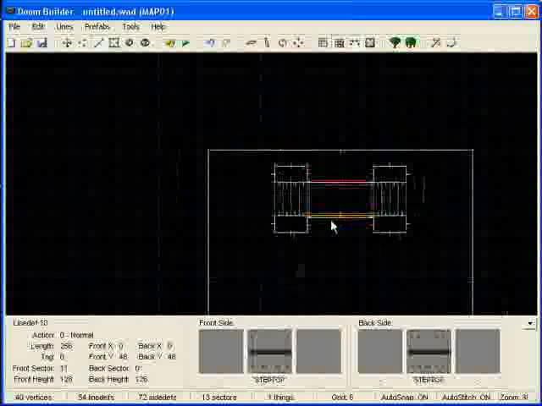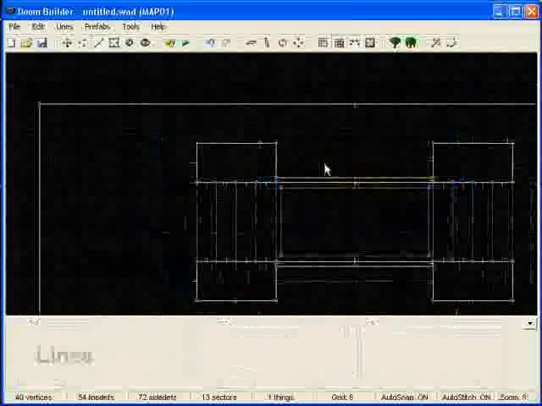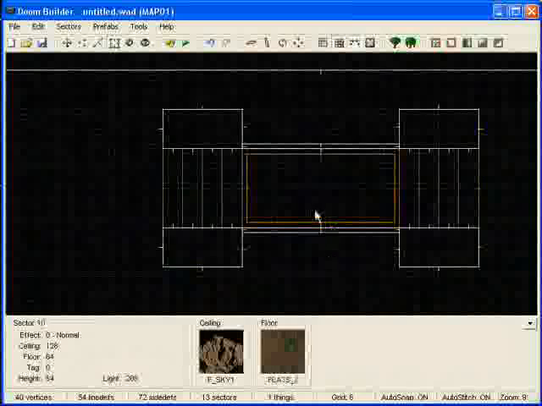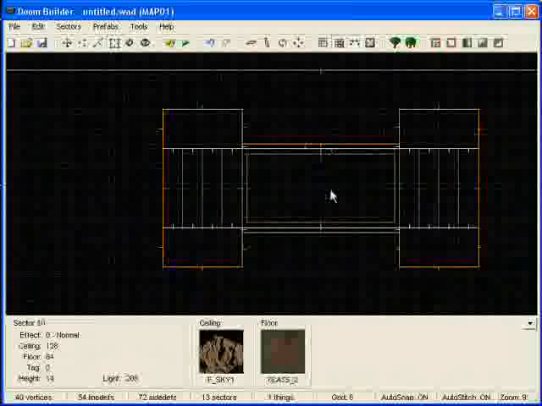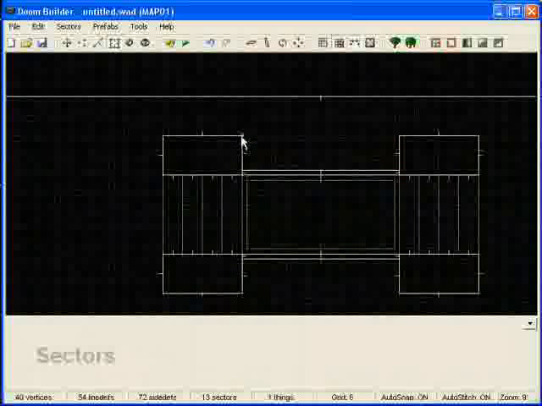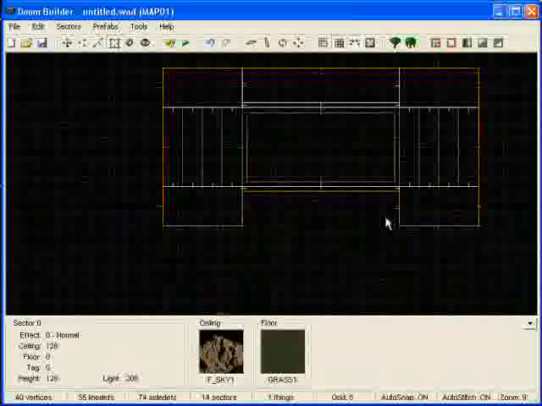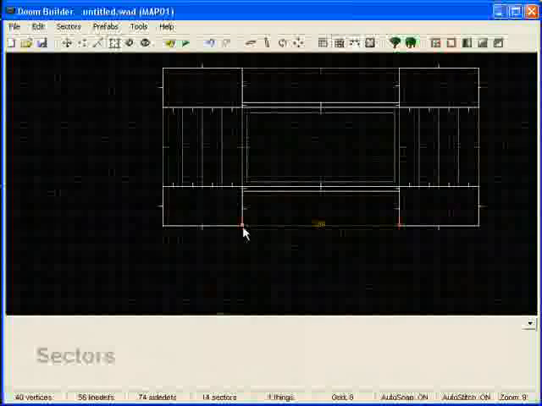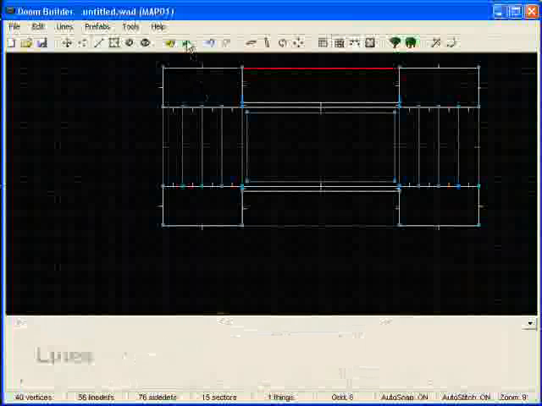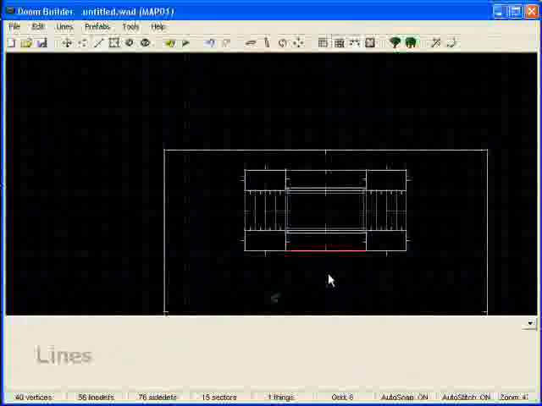Alright. So now when we go through, you noticed that once you got close to the bridge, you'll be able to see under it. So to finish this bridge off, what we'll do is make a line across these sides, and we will make them impassable. Okay, so here comes the final test play.